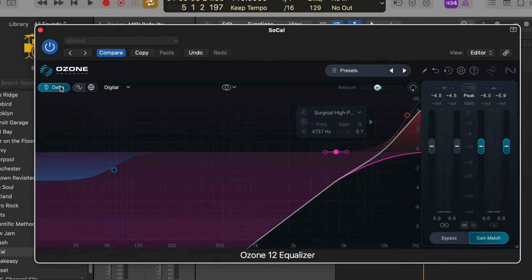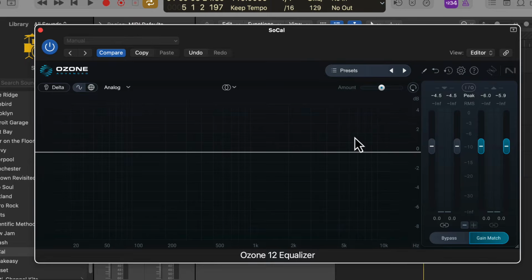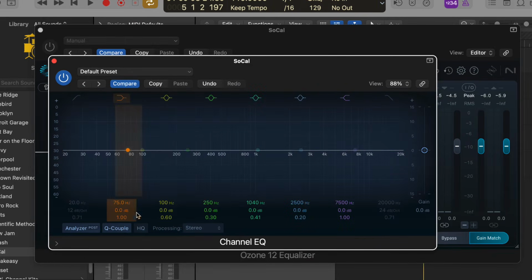And then we have our delta switch here, which kind of solos what you're doing. Let's play it on this drum track. Oh, we have a reset button here too, so we just go flat. We can hit recall default on Logic 1 to reset. So let's just play some sounds.